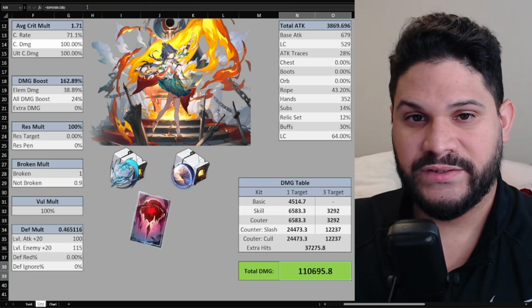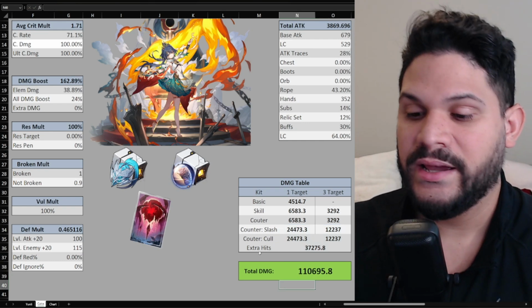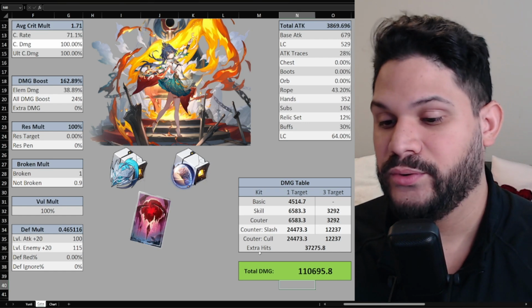Now, the damage we have here is only taking into consideration the counter slash and the counter call, because they work hand in hand. The first time you hit an enemy with a counter is going to induce him with the counter slash, and then the second time that they hit that enemy is going to be the counter call.